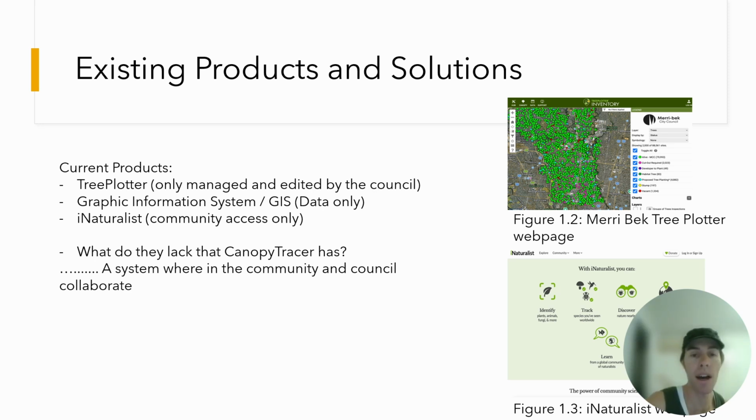Alongside this, the geographic information system currently already in use for councils to track tree data does not allow the benefit of community input and collaboration. The issue as of now is that none of these systems have been amalgamated, wherein community members and council have a way to combine assessment, assets, and engagement for the betterment of the system. Unlike these systems, my proposition has community status tracking ability, community feedback ability, council register ability, and a hub space where all these components work together.